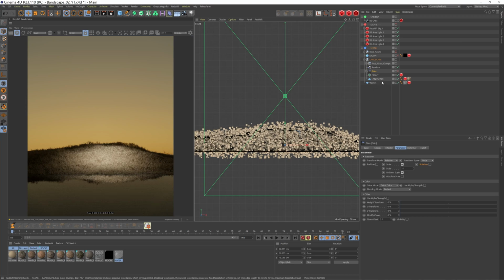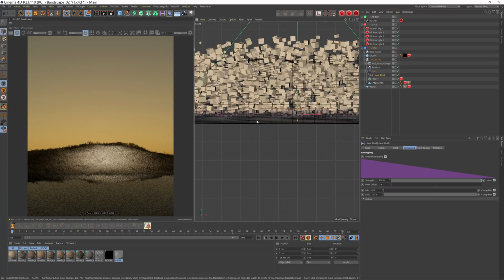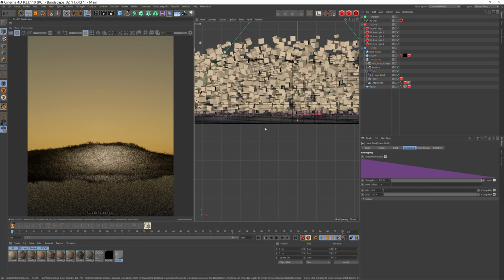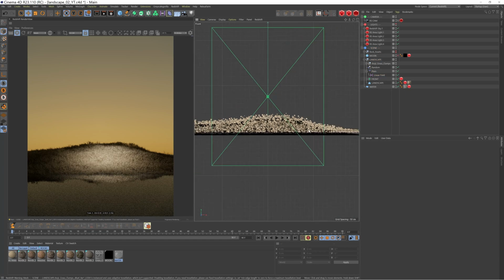So all I've done is grab this plane effector, set the scale to -1, and then used a linear field, which is really small here. So anything past this bottom line here is going to be completely killed off. And I inverted the remapping because otherwise all the ones above this line get killed. So just make sure to invert that and you should be good to go. But that essentially is how I scatter those grass clumps.